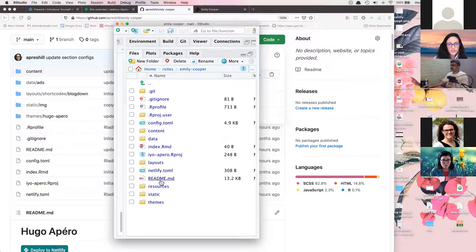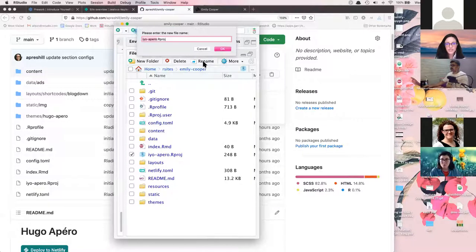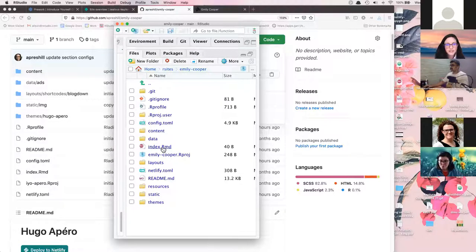You can see that you have a copy of the readme.md file, and that's again, what we're gonna start following right now. You have the Netlify TOML file. This is how we teach Netlify how to build your site. We have this Rproj file here. So mine is still called IYO Apèro. Yours might be as well. So you might want to change the project name to match your actual project. I'm going to check the box here and click rename and make it match my folder. I'm going to change that. So that was checking the box and then clicking the rename button at the top.